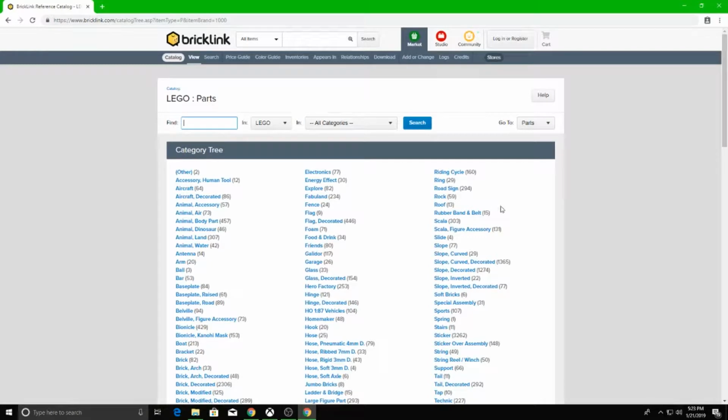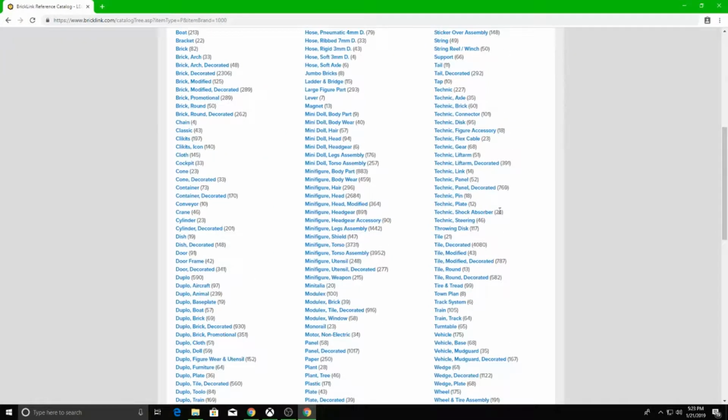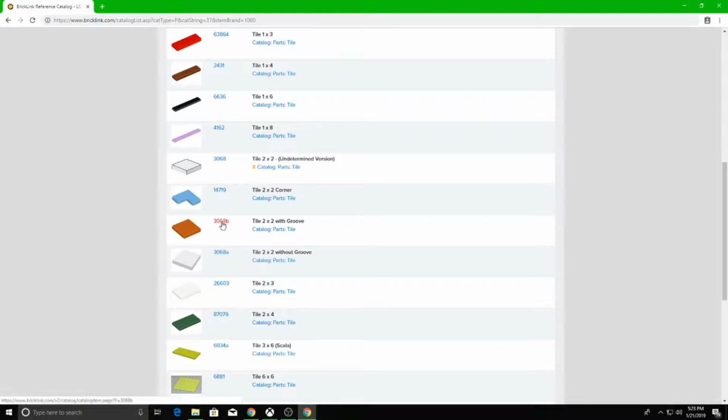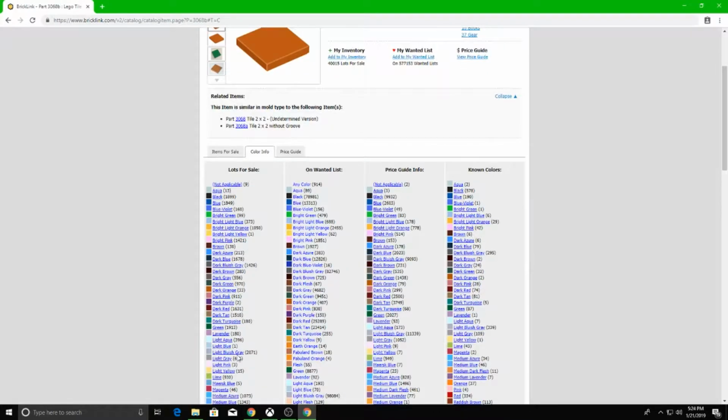The first piece I'm going to be looking for is plates and tiles. So we're going to click on tile, and I'm needing the 2x2 tile with groove, because for some reason the one without groove is a lot more expensive. And we are going to be looking in light bluish gray.